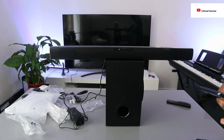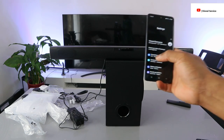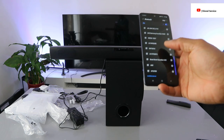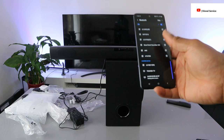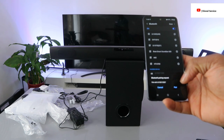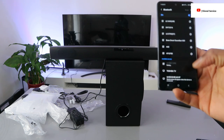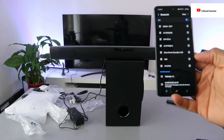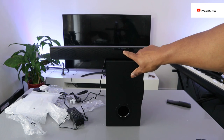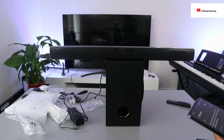What you need to do is go to your mobile device, go to connection and select Bluetooth, switch the Bluetooth on. Once you switch the Bluetooth on, the next thing to do is scroll down and look for this device. Okay, so this is LG SQC1. Now it's asking for a pairing request. Select pair. And it's connected. Once it's connected, you see the Bluetooth sign showing that this device is ready. So we're going to test the audio.